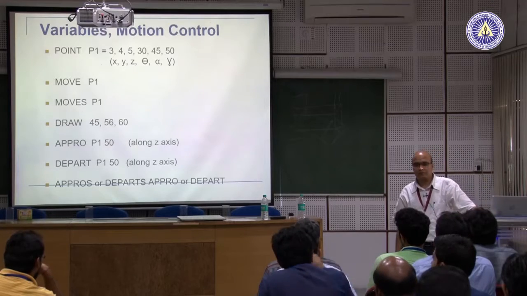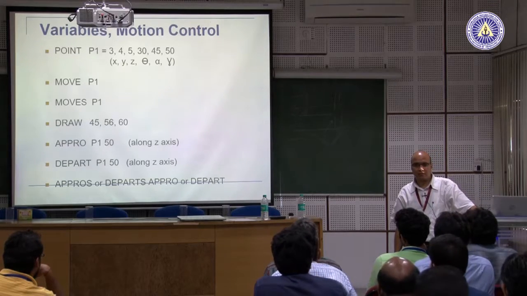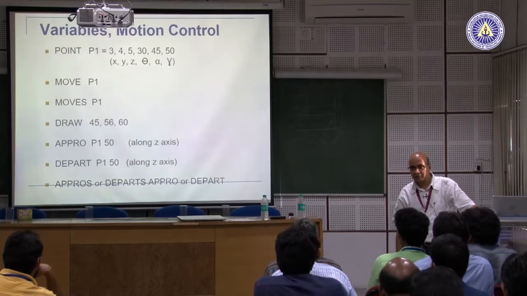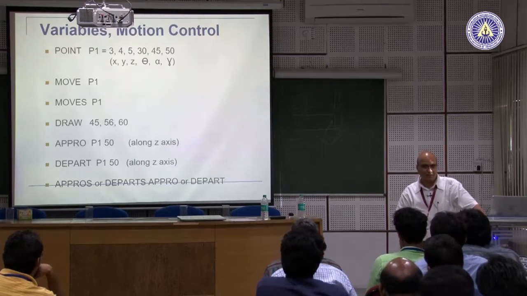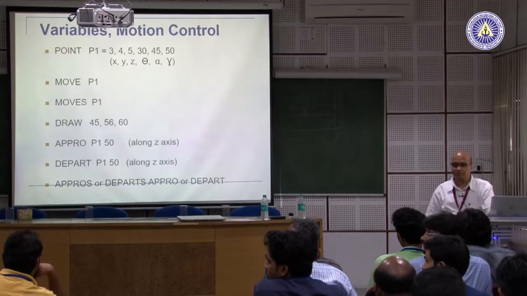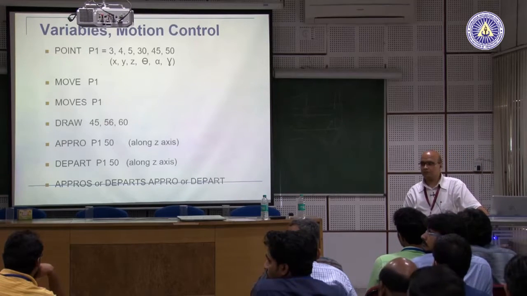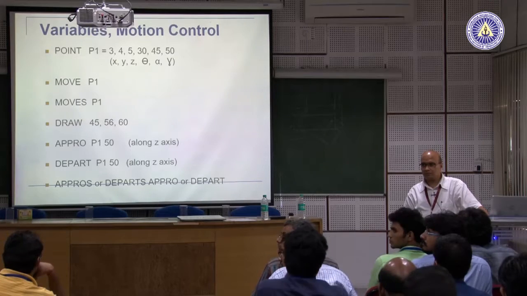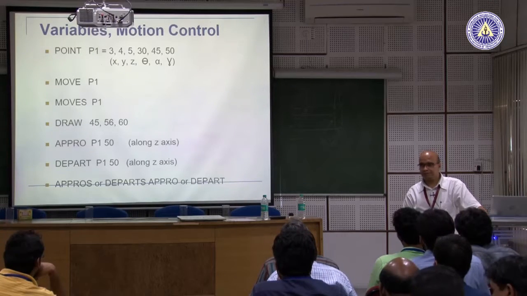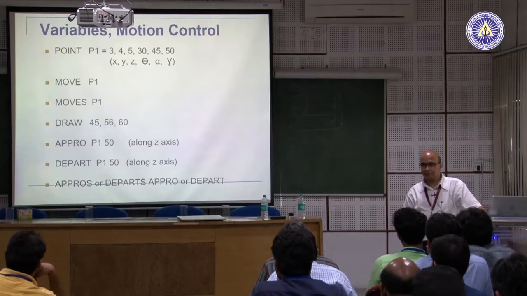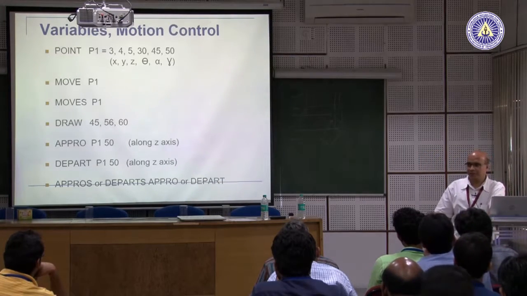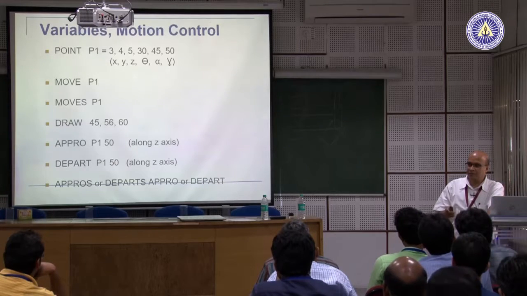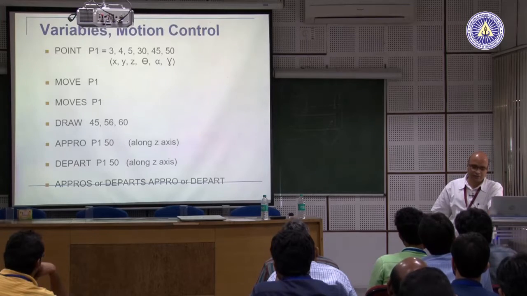Is there a difference in the velocity between move and approach? Whatever velocity you have set it to, I'll come to velocity. Sir, one thing, when we say move from one point to other point, the robot follows the path with the least inertia. Yes. So where is the algorithm by means of which it calculates? It will be there in the controller. I think a little bit of insight into that algorithm, sir, if possible.